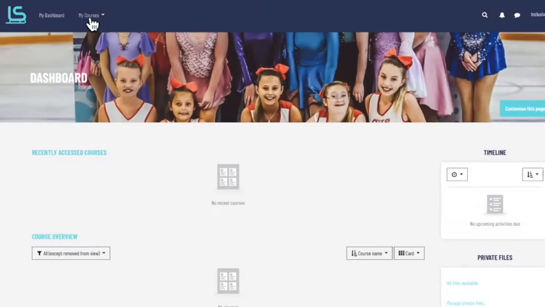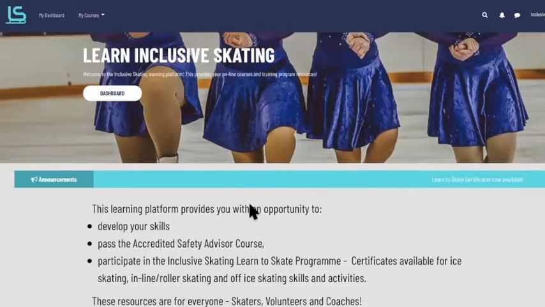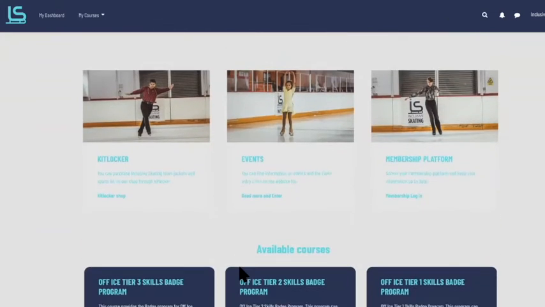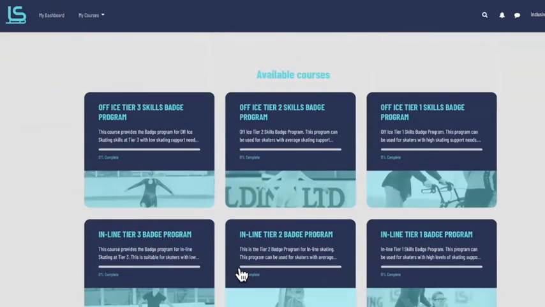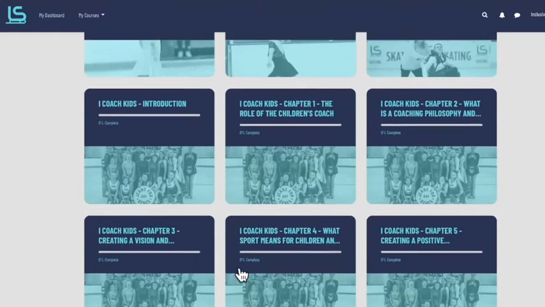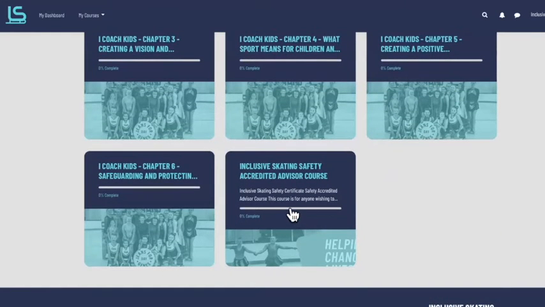So what we're going to do now is what we actually planned to do, which was to enroll for some of the courses. And when I click on that, there's no current enrollment, so there's nothing in that. So let's go back to the home page. And the one that we're wanting to do is all the way down at the bottom. Okay, that gives you the list of all the available courses, and the safety course, because it was the first one that was set up, is the one down at the very bottom. Right, so let's just click on that.